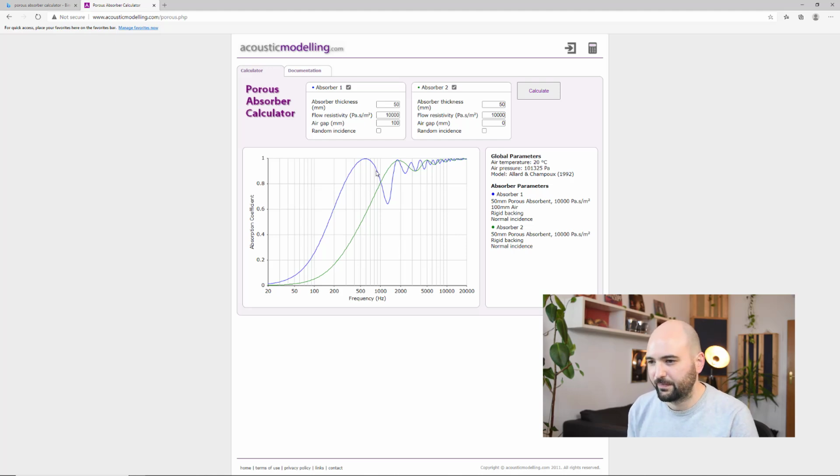But here's the crux of it. You can already see it with this big dip that has started forming just over 1 kilohertz in this example. I'm using this 2-inch absorber core because it's particularly obvious, but the same applies to any other depth of material. As soon as you make the air gap much bigger than the core of material is deep, you'll start seeing a drop of absorption in the mids. This gets more pronounced the larger that ratio is. In this case, we've got an air gap that is twice as deep as the core of the material.